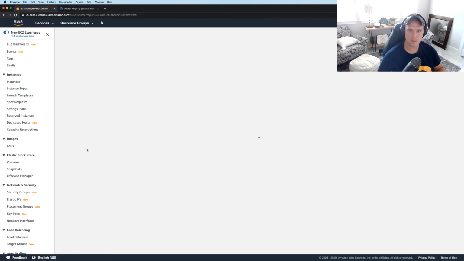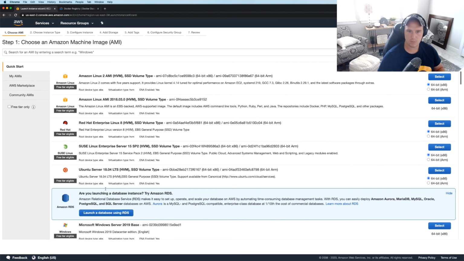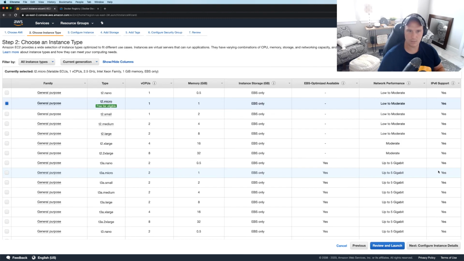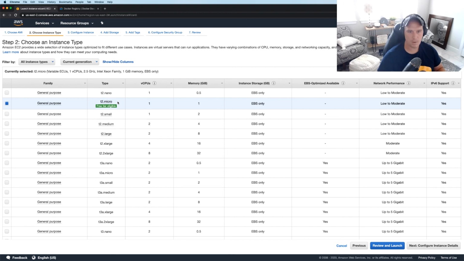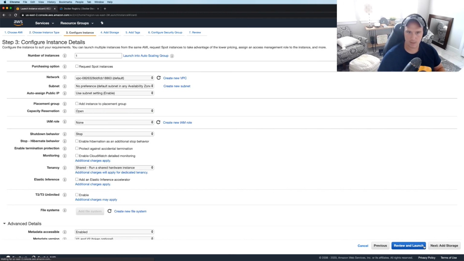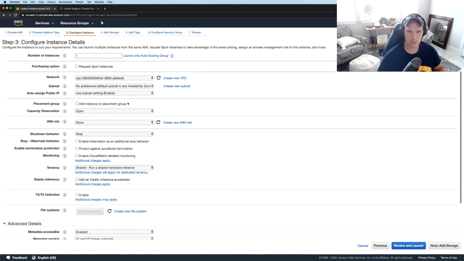Click on launch instance, and then I'm going to say, hey, I want to use the Ubuntu server. So I'm going to go ahead and select the Ubuntu server, and we're going to do it on the T2 Micro, which is just free tier, and for our testing purposes that should be sufficient. And I could hit next here and get a bunch more granular control, which again is a whole other class in and of itself.